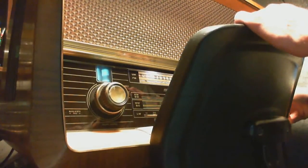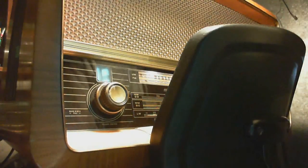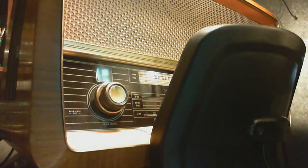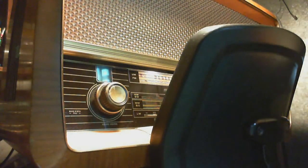How do we pump a very powerful signal into it? Let's do that. We'll hit it with my FM transmitter here, which puts out, so it seems to me, a really strong signal.